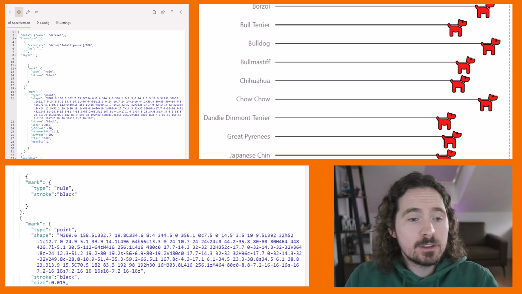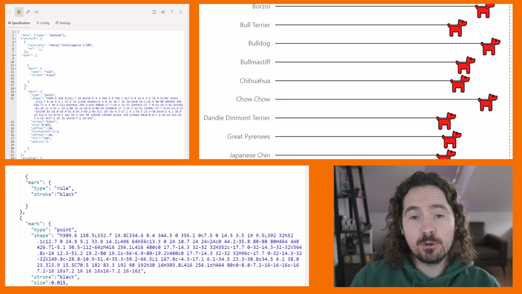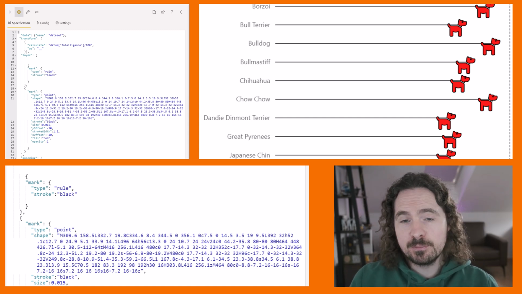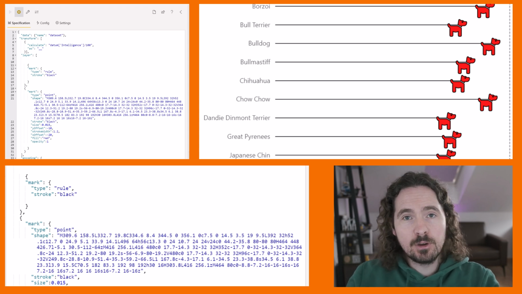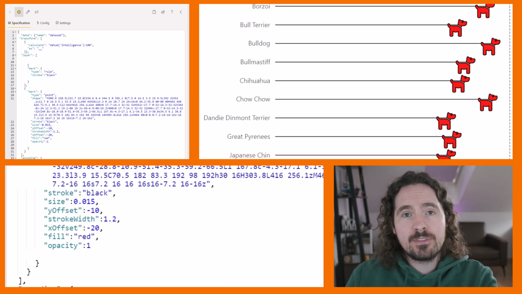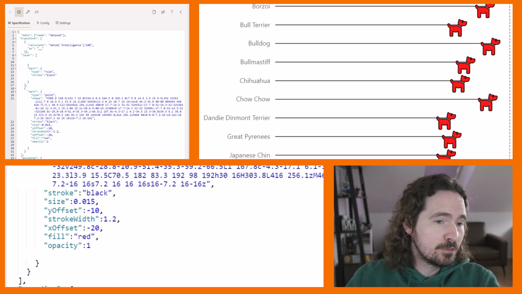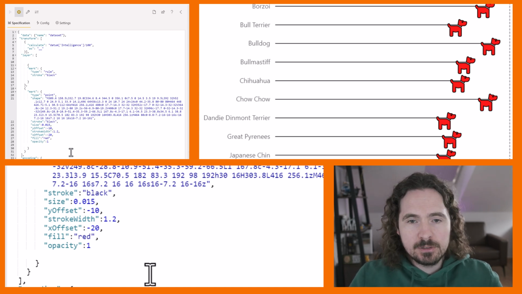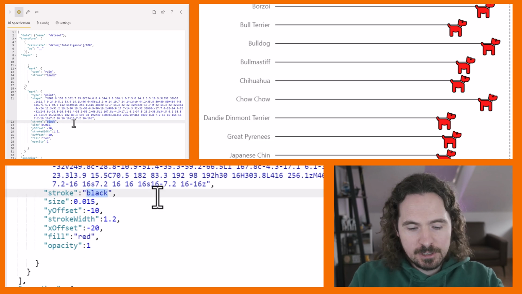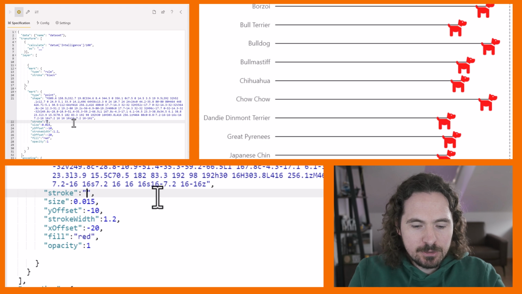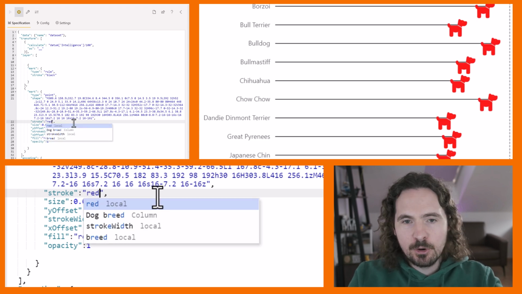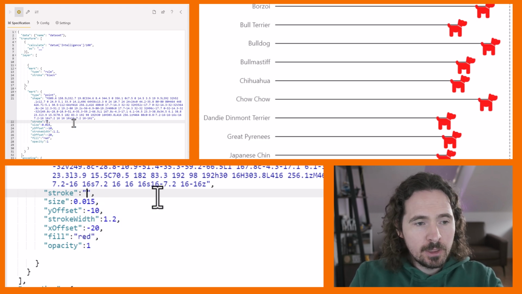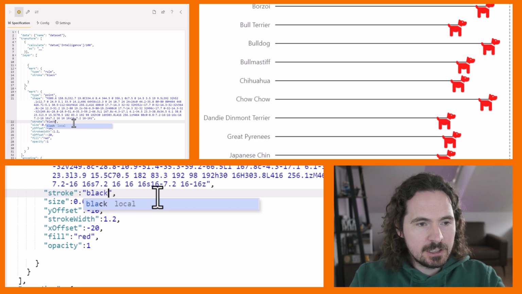Other formatting things you can do, as I mentioned before, you can completely format these so that they look a certain way. It's not like you just have the SVG path. You can color them, you can format them. So I have stroke black because I thought it looked good. You can choose whatever gray if you want. You can choose whatever color makes you happy. Red to go with the rest, but it looks a bit strange now. So color black to give it that nice outline.